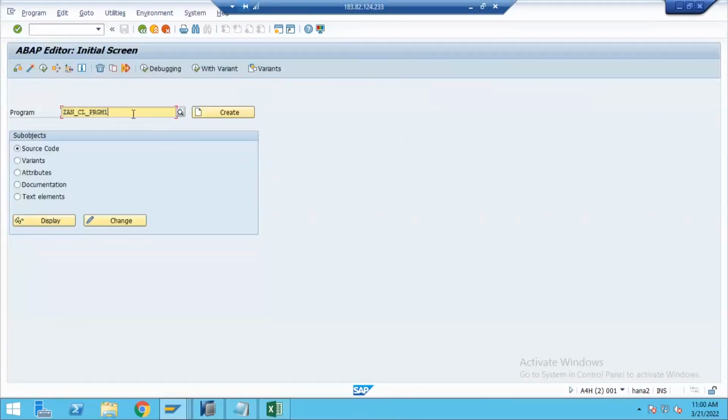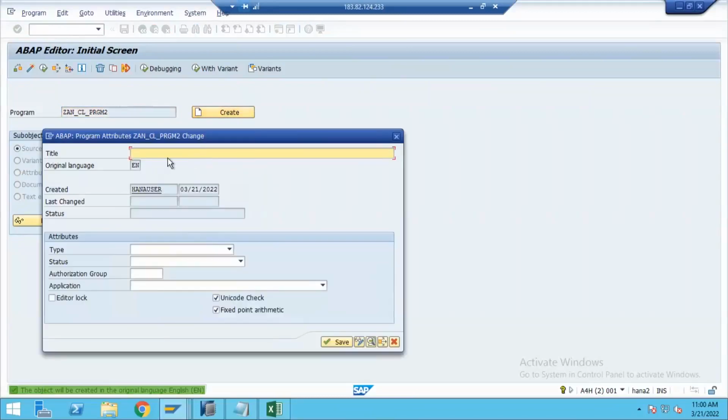Now we are going to create a new program by going into SE38. You know this already. We go to the SE38 transaction code to create any program. I am going to create a program with the name ZAN underscore CL underscore program 2. So we can call classes anywhere in ABAP.